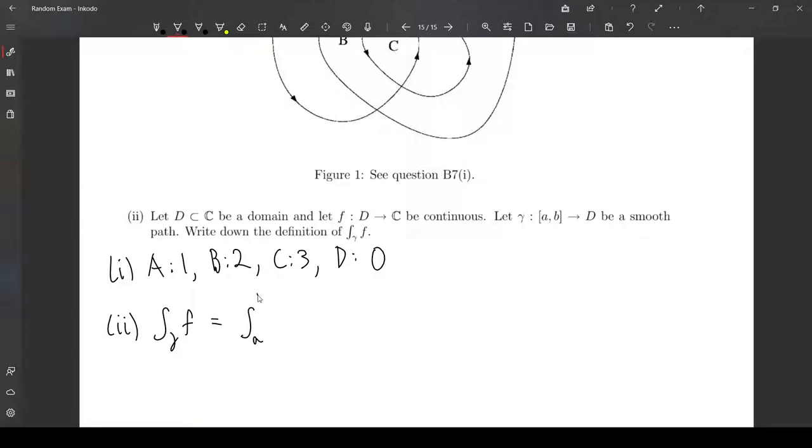The integral from A to B of f of gamma of t dt. Yeah, I think that's just it, right? So you have a real variable. This is an interval. You don't have intervals in the complex plane. So you have a real variable parameterizing some curve in a complex domain, and then you're calculating the line integral of a function. Yeah, so that should be it.